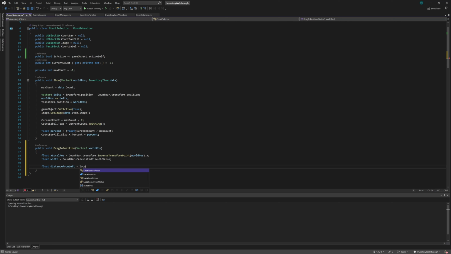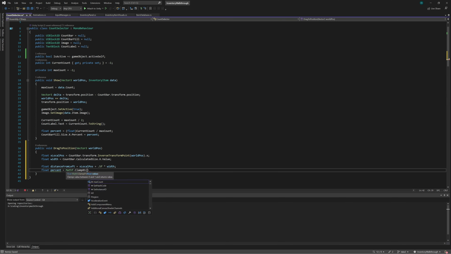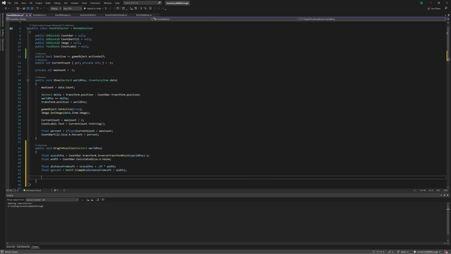And this is just the local space position plus half of the width of the count bar. And now we can turn that distance from the left side into a percent by just taking the distance from the left and dividing it by the width. And now let's turn that into a new count by rounding that to an int. And this is just the percent times the max count.